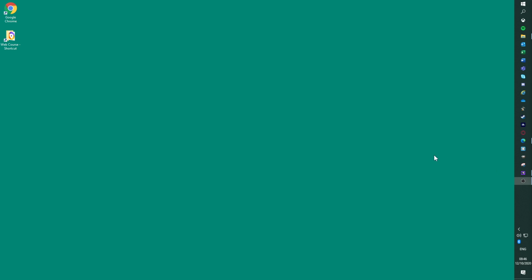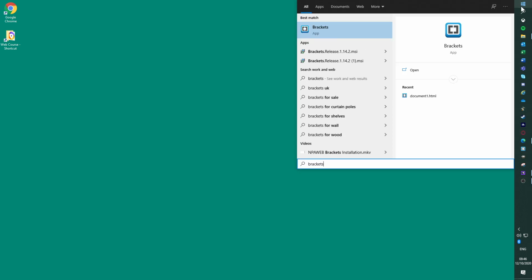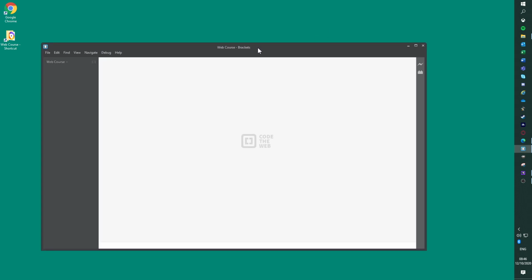Okay, so let's get started, and we're going to open up Brackets and make our first web page. So in Brackets, you can see down there on my right hand side, I've got Brackets as a shortcut, but if you don't have that, you can just go into the start menu and open up Brackets. Now, I won't explain this every time I do it, so it's important that you get a wee handle on how to use Brackets at this point. So open up Brackets and you'll see there it opens up.